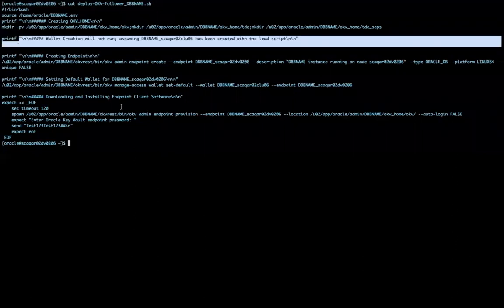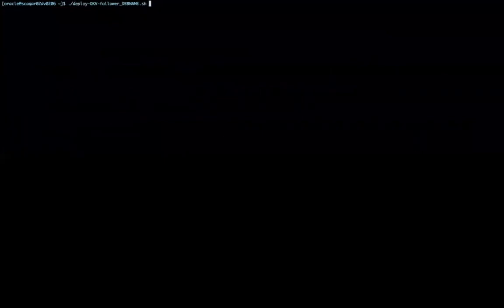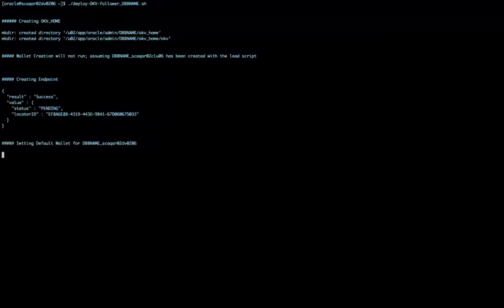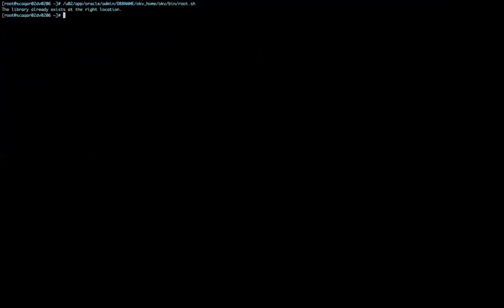Then after you're done, you need to change it to the TDE RDBMS password. For ExaDB Cloud customer, the OKV Endpoint Client Software password needs to be the TDE RDBMS password for cloud tooling functionality in ExaDB Cloud customer. And I mentioned this in the OKV migration using REST video.